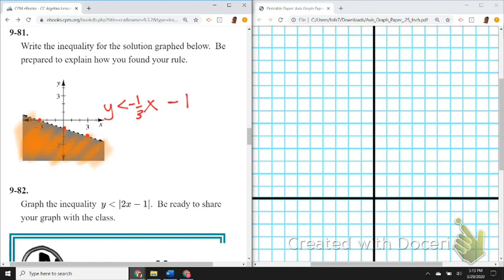If you're not sure, anytime you're not sure how to graph anything, guys, whether it's an inequality, or a line, or a parabola, or in this case absolute value, just create a t-table and see what you come up with. The hint here is your absolute value graph, if you recall, is going to look something like a V. So this V, that vertex point, it's going to help if you know what that vertex point is going to be. All right, so see what you guys come up with. Go ahead and pause it. Just come back when you're done.